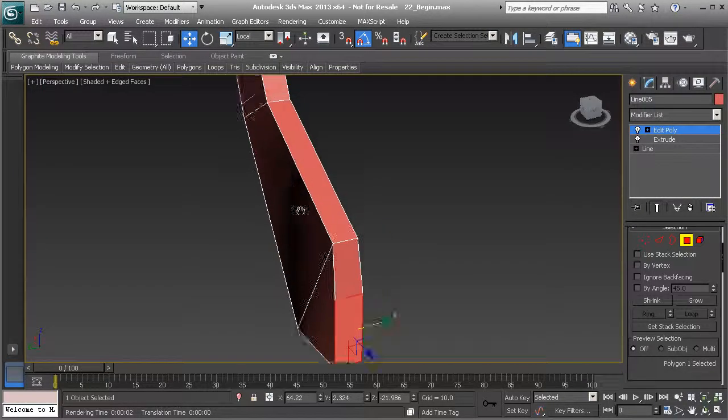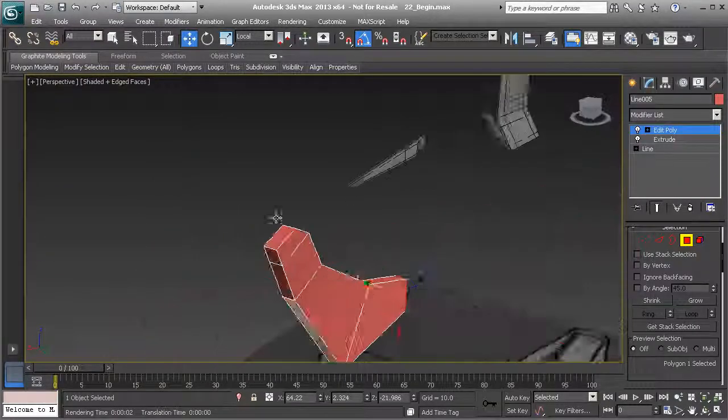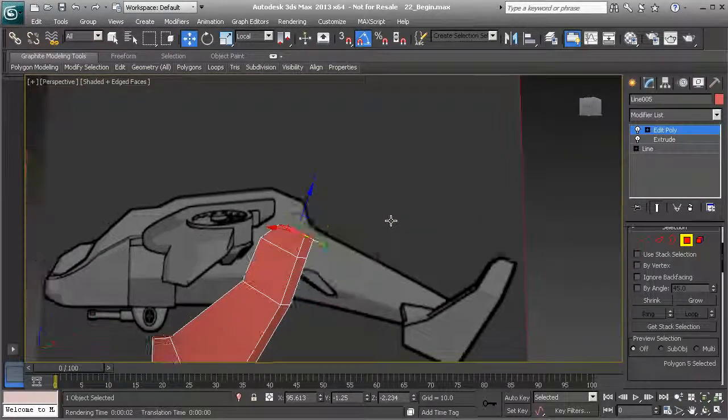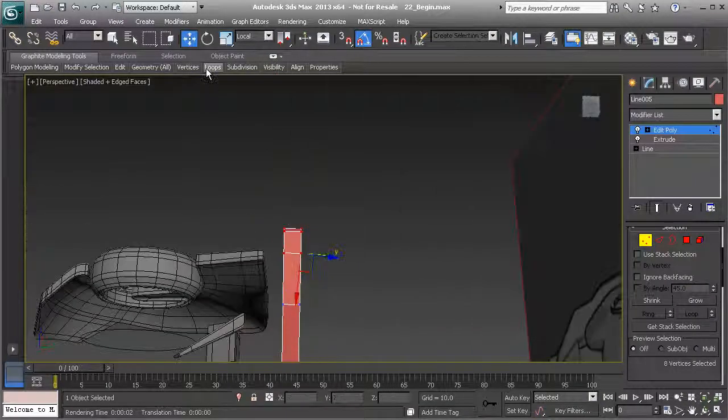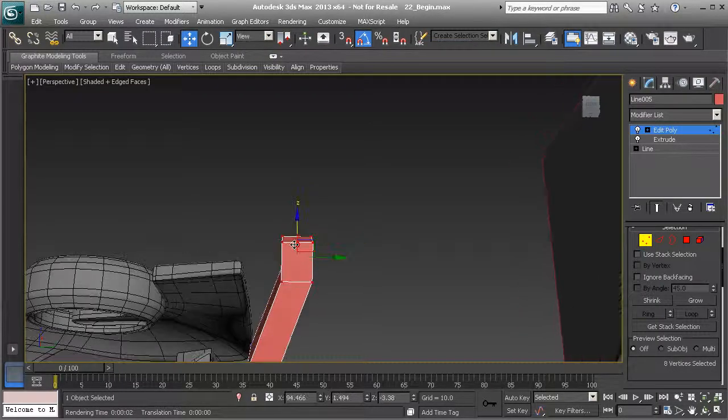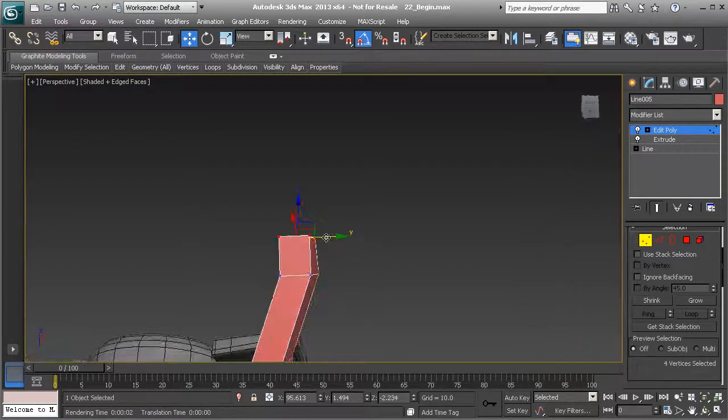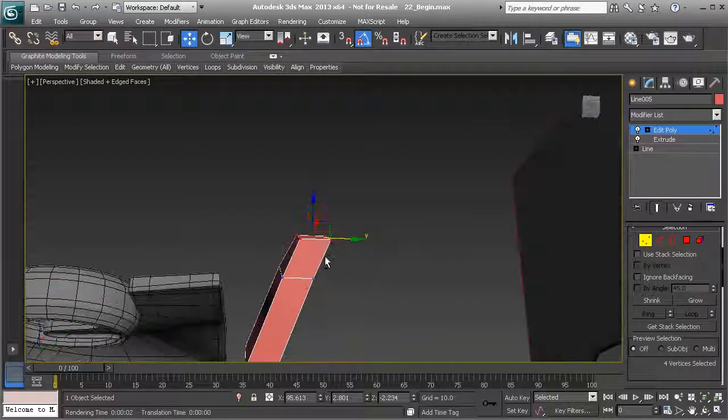And then I'm going to grab this point right here. Actually, I'm going to grab all of these right here. And let's move those over in their own local direction. Let's grab this one. Move that over.